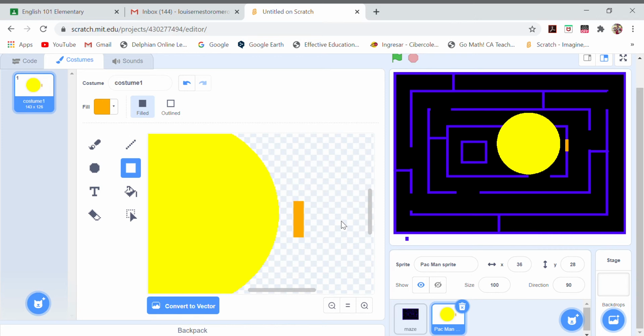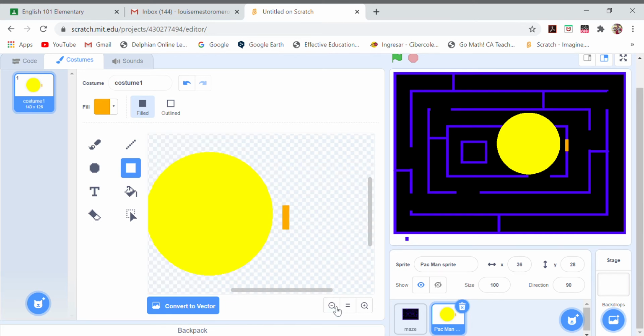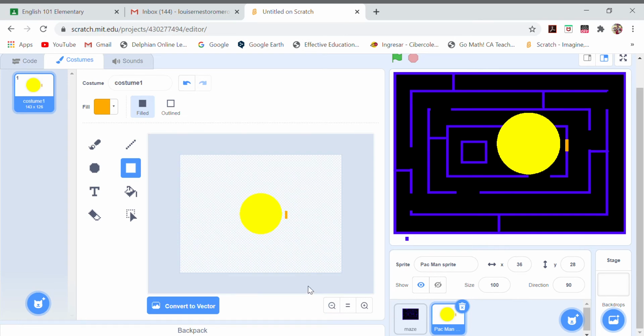Okay, guys, with our block done, now we can start working on the second custom, which is the mouth open. In order to do that, we go to the custom, we duplicate the custom like this, and we work on the second one.